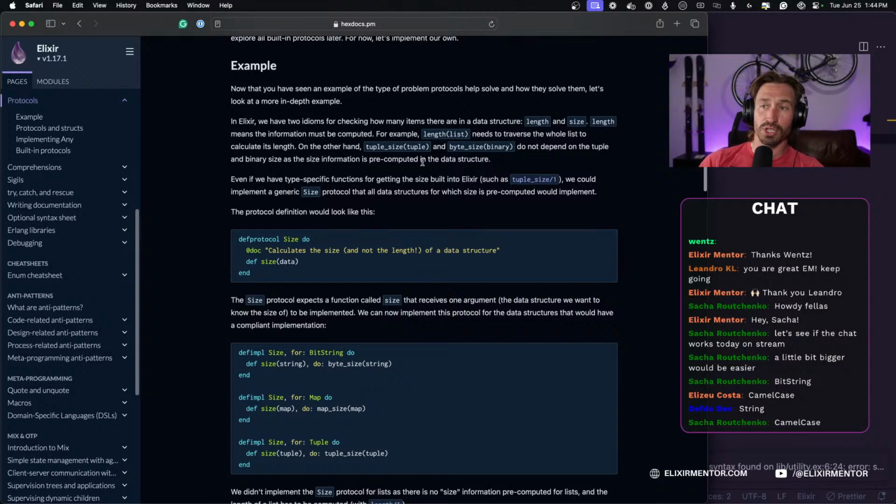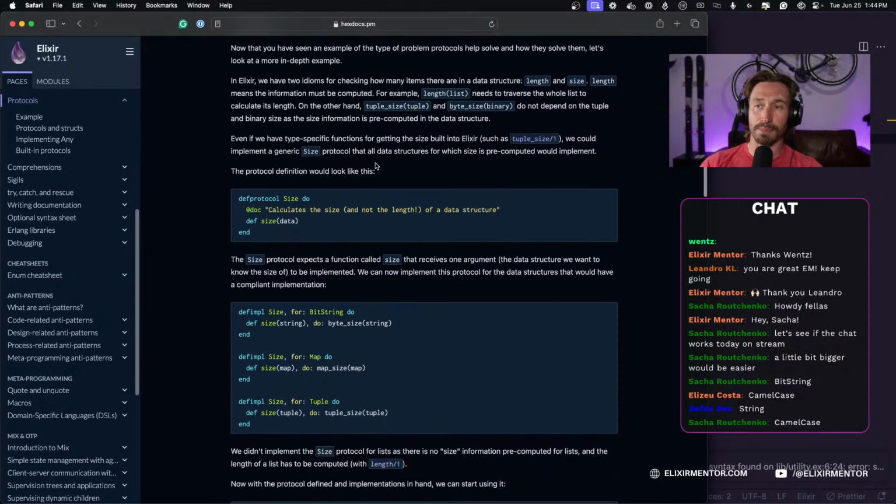On the other hand, tuple size and byte size do not depend on the tuple and binary, as the size information is pre-computed in the data structure. Even if we have type-specific functions for getting the size built into Elixir, such as tuple_size/1, we could implement a generic size protocol that all data structures for which size is pre-computed would implement.